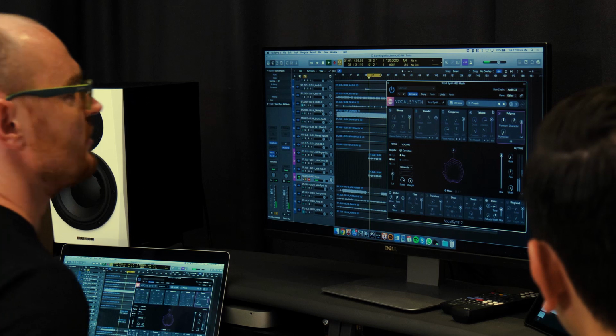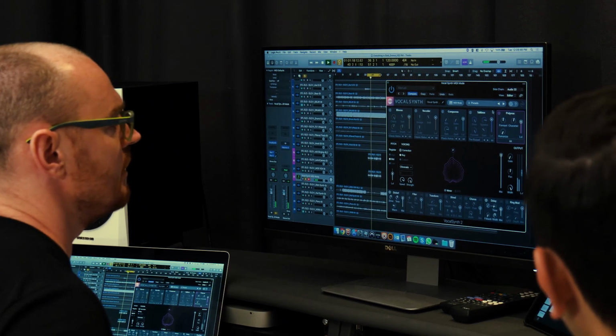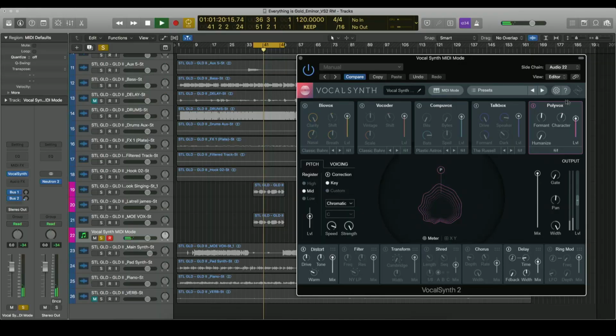So next up we have Polyvox. And Polyvox can create some very, very great sounding chorusy effects. It allows you to play in the notes that you want to be part of that chorus effect, certainly if you've got it in MIDI mode. So at the moment, this level control over here is controlling the amount of the dry signal coming through the plugin. I'm not playing any notes on the keyboard, and I've pulled the dry signal level all the way down so you can't hear anything.